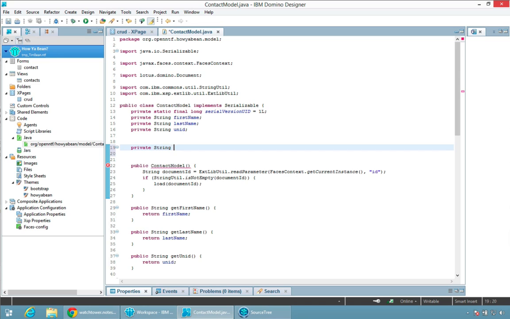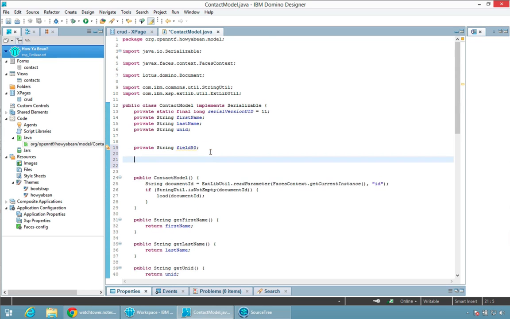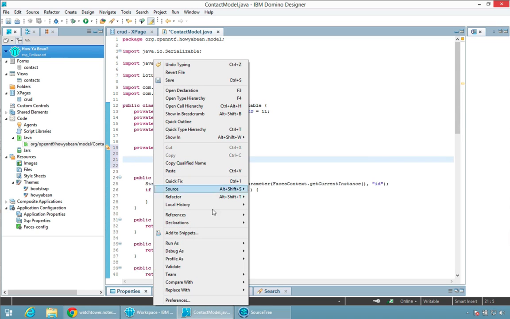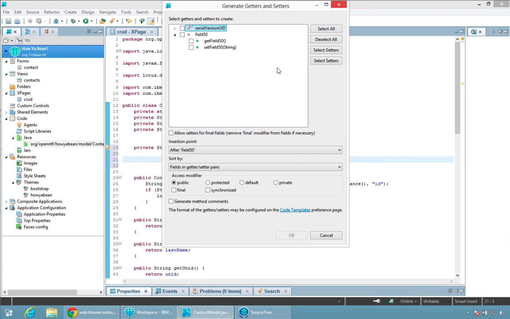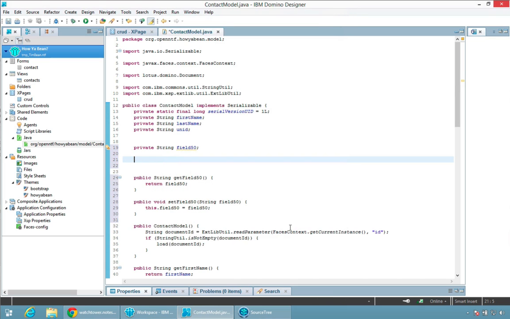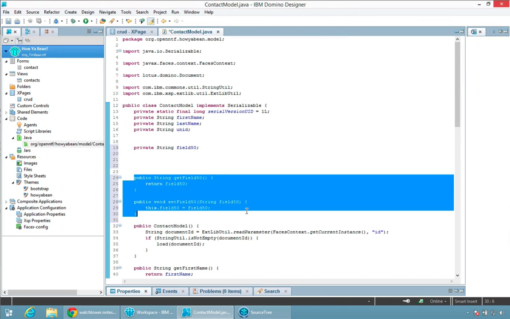So you can do this. Field 50, right? So I create as many of these as I need. I can create every field as its instance member. I really hope I'm using that term right. And then you can go into source, and I swear this is sometimes the best part of my day, doing this generate getters and setters business. You can just mark as many as you want, say okay, and now you've got your getters and your setters, which is great when you have all these fields.